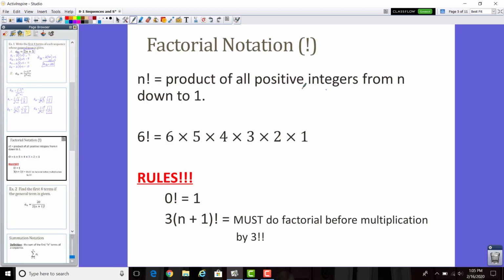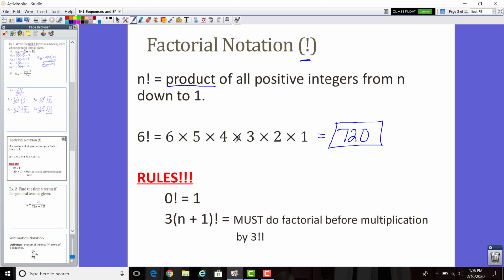Factorial notation is when we are trying to find a product of something from one number through its positive integers down to 1. So we use this exclamation point to describe that we want to find a product of this nature. So for example, 6 factorial means 6 times 5 times 4 times 3 times 2 times 1. If you plug all of those products into your calculator, you will find out that the value of 6 factorial is 720. You can find this feature on your graphing calculators under the math key.